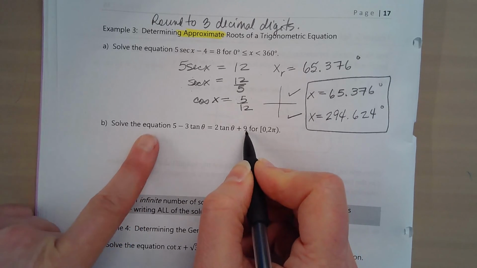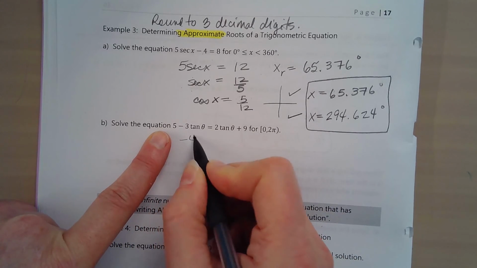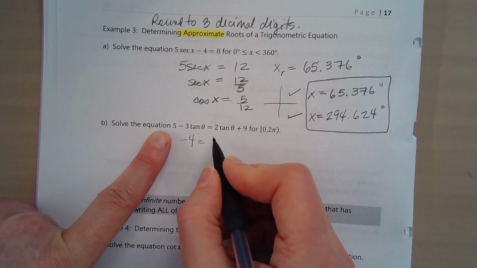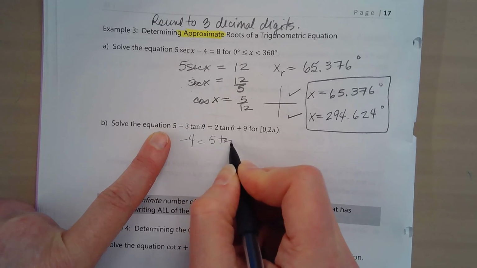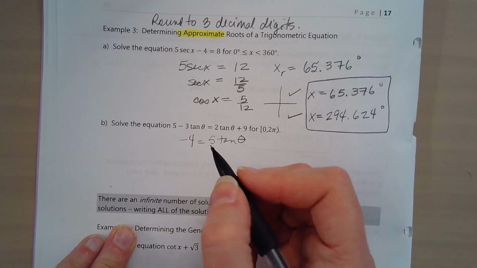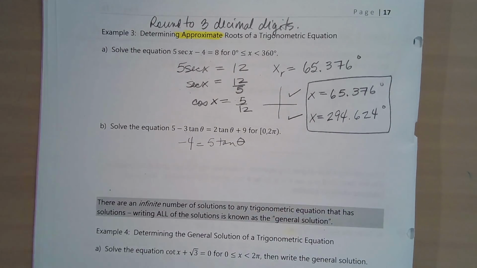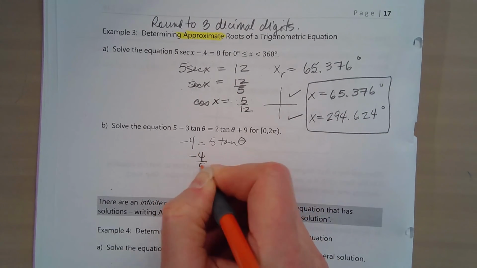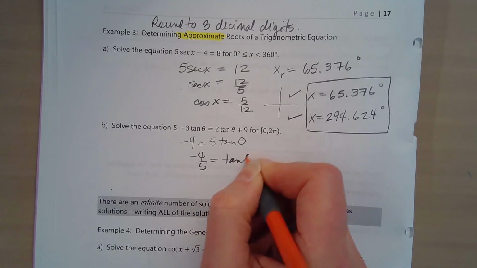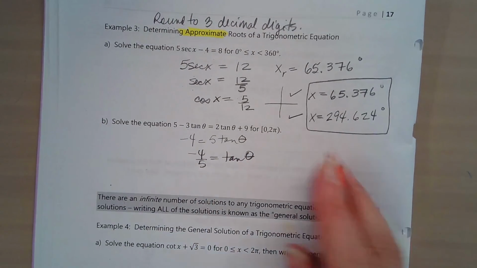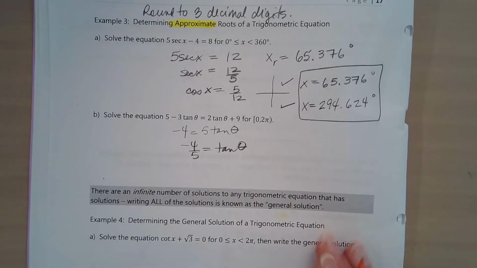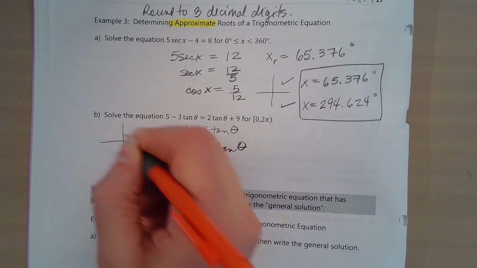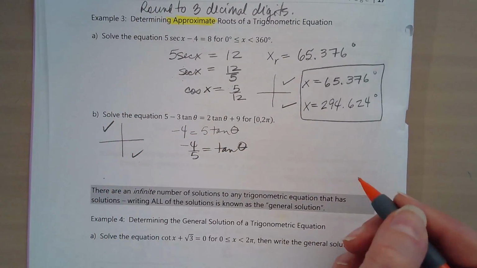Okay? So 5 take away 9 will be negative 4. It all works out to the same anyway, right? If I moved them to the right, I keep my tans positive, but my constant's negative. So it's kind of 6 of one, half dozen of the other, right? So then I have what? Negative 4/5 equals tan. Right? All right, so tan is negative. I'll just keep this in mind. Tan's negative in 2 and 4.